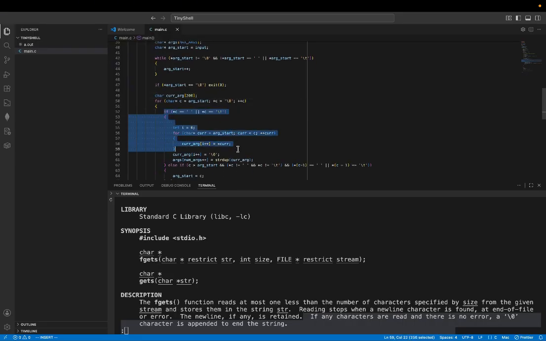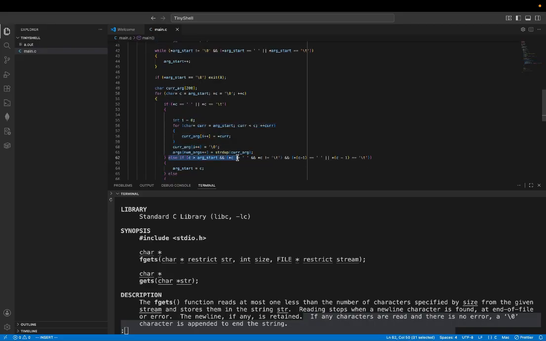And I don't have to wait for the white space character. I can do this on hand.